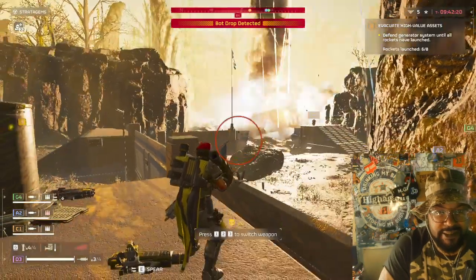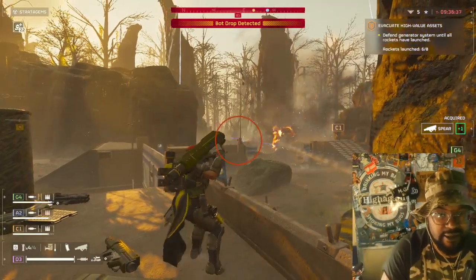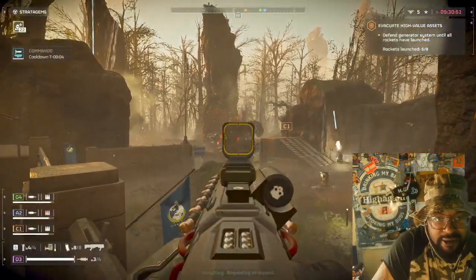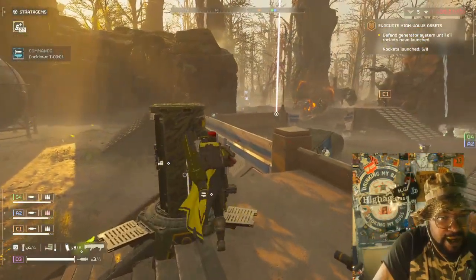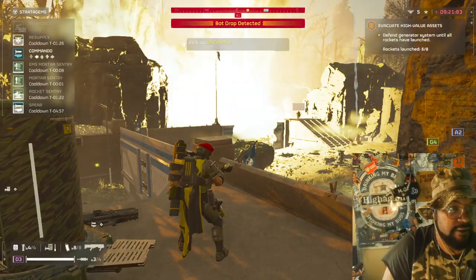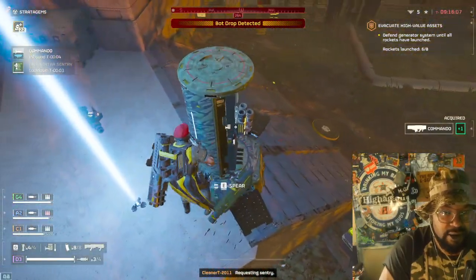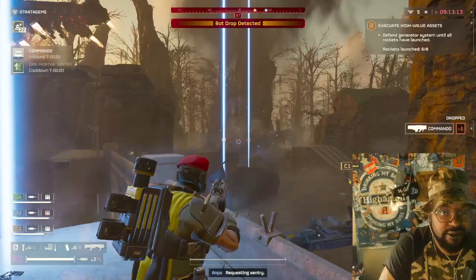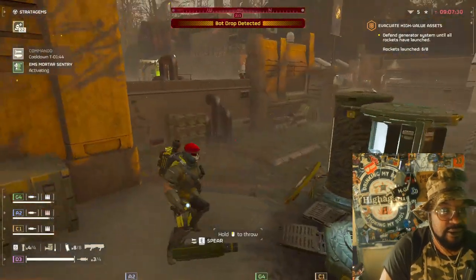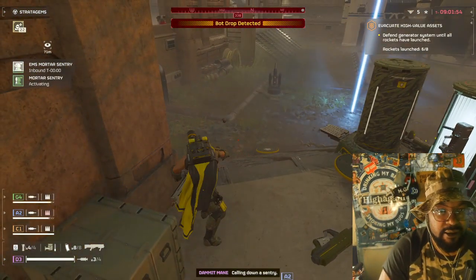Boom. Dude, that hits. That's a spear hit, you know? Which, I mean, spear doesn't even lock on to the devastators, which I would love for it to lock onto a Hulk devastator or something like that. That would be great. Oh, there's a commando right here. Sentry. I am calling down a sentry.